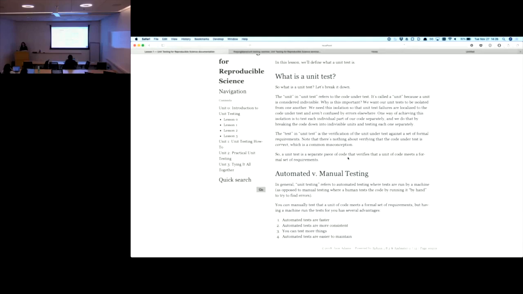One, because that's impossible. And two, because it takes time to write unit tests. It takes time to write the code. It takes time to think through the design of the test. It takes time for people to review it if you're in an environment where code reviews are required for code changes and things like that.